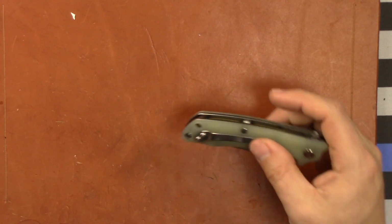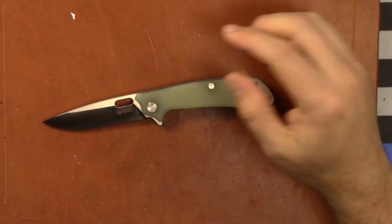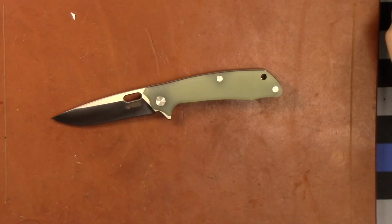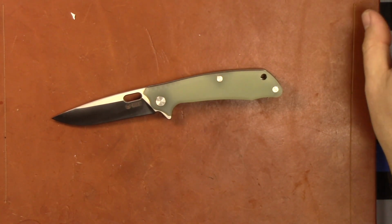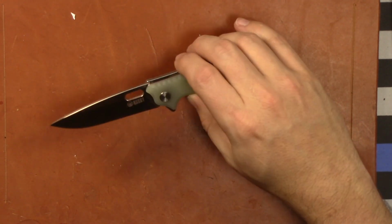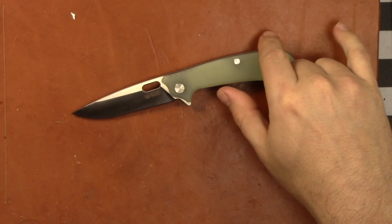You could do that. But that is one of the worst parts of the knife, the pocket clip, which, you know, it's not surprising because it's one of those things that a lot of companies don't get right on knives. It's the pocket clip. It's one of those, this is a good one here, a very important feature, and they totally mess it up. So it's interesting, but that's really my only complaint about the knife, honestly, is the pocket clip.